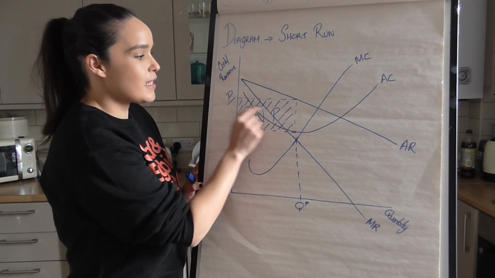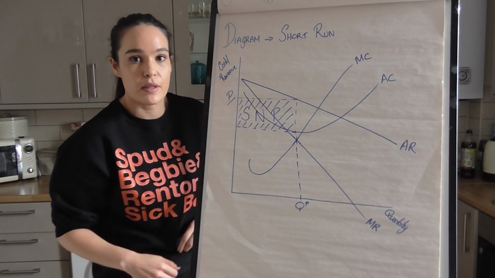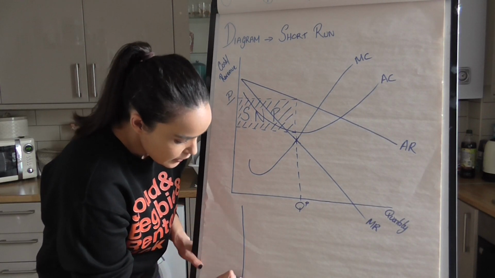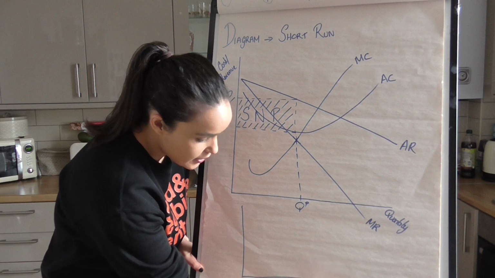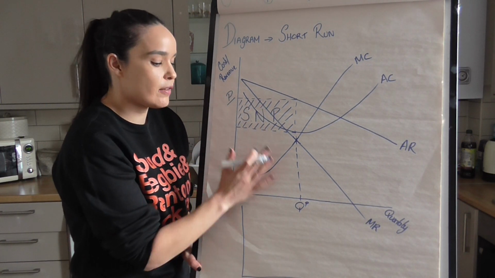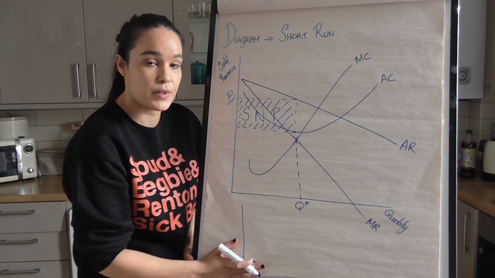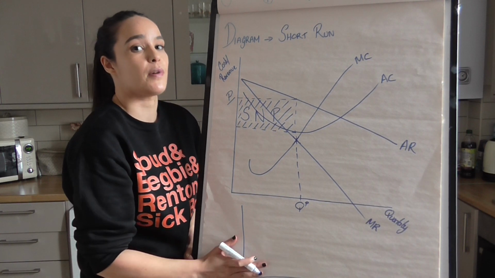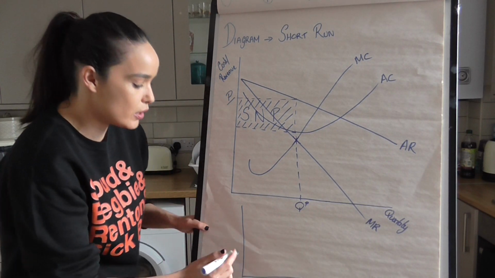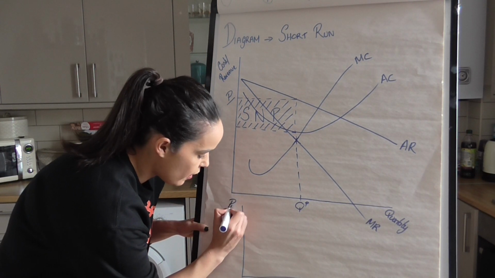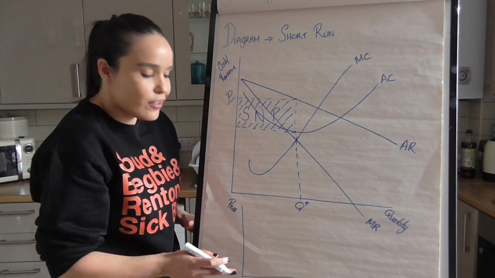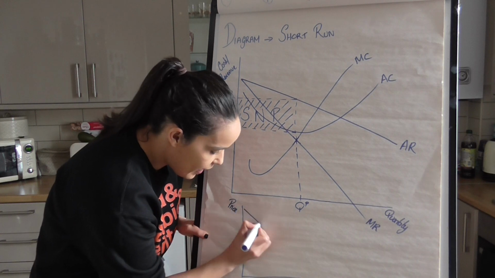Just to go back to this idea of price setting power and what that means, I will draw a very quick diagram here. So this is an industry diagram. This is obviously our theory of the firm cost and revenue diagram. I'm just going to draw an industry diagram so you can see the impact of price setting power on this diagram and on the market in general. So this is our price. Obviously this is our quantity. Once again, very quick diagrams and I apologise there.